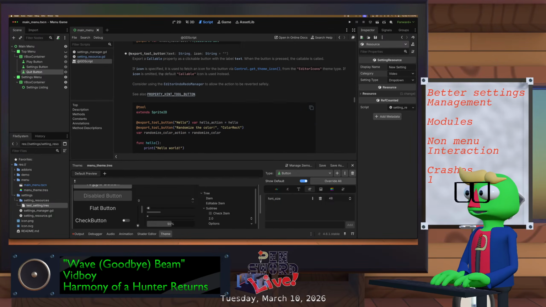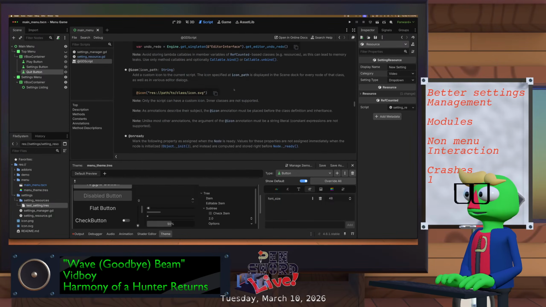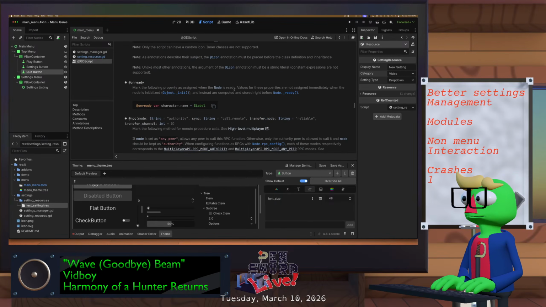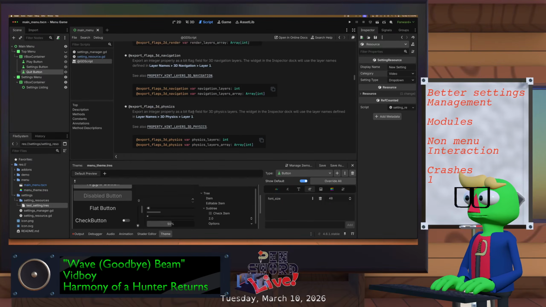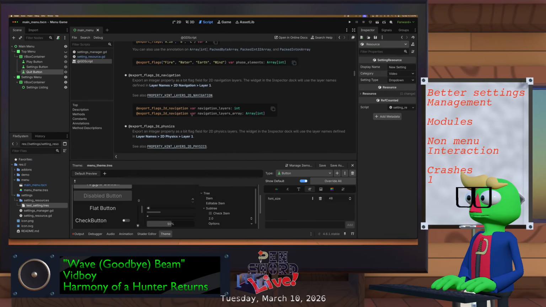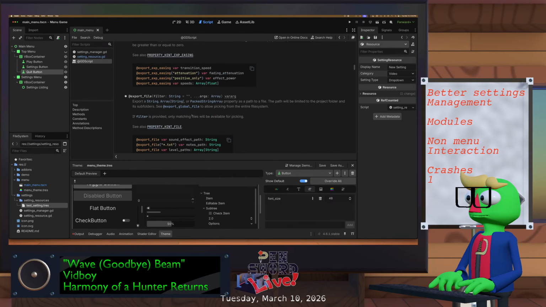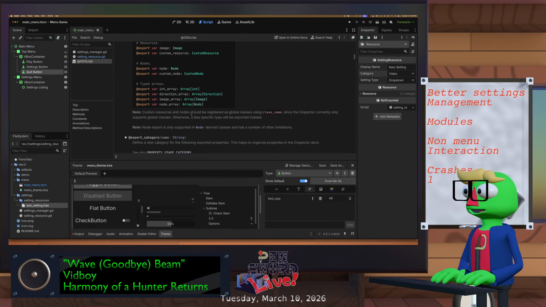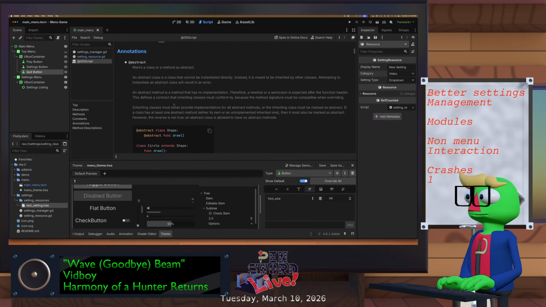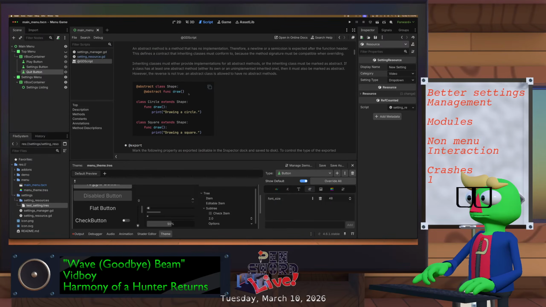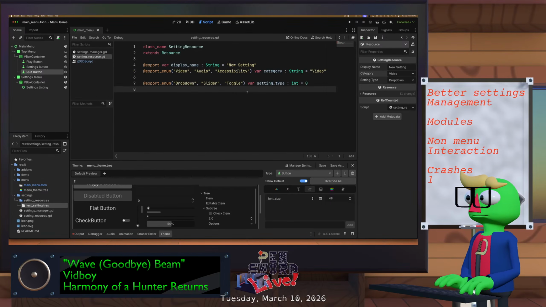Tool buttons, those are also very handy because they make little buttons. There is a way to collapse all the variables. How do I do it? Oh, abstract. Good job.